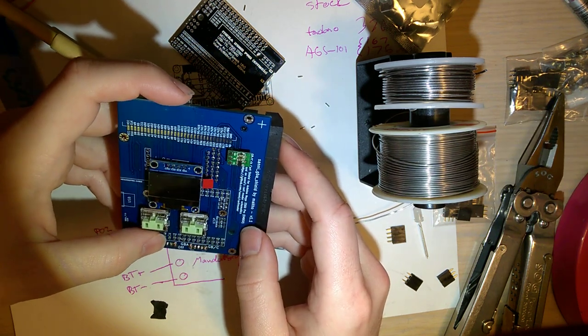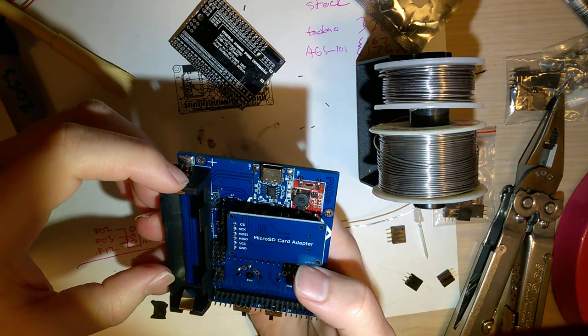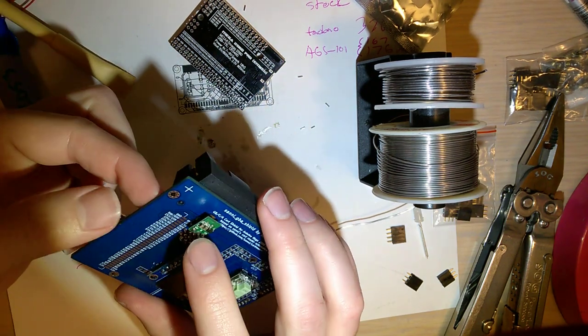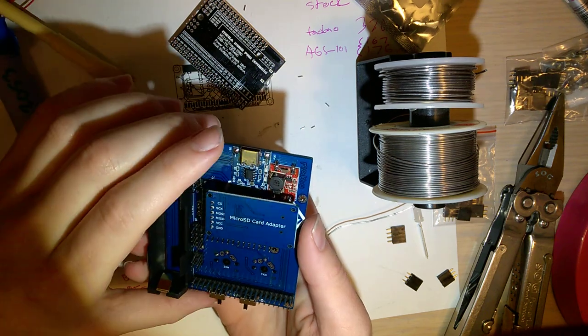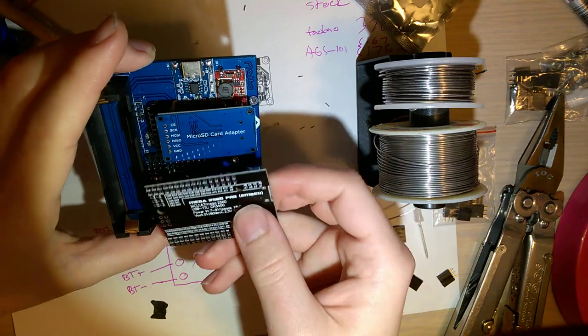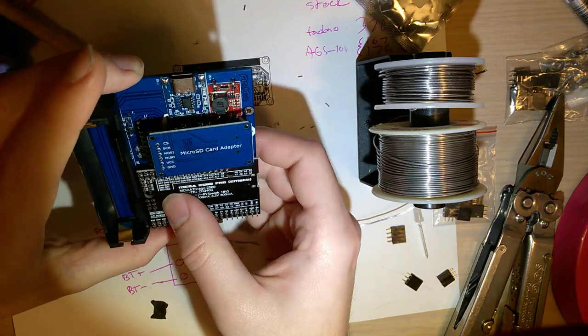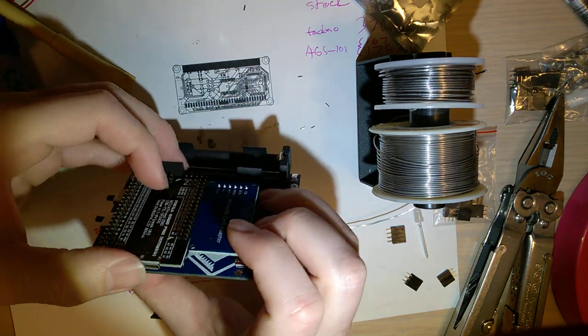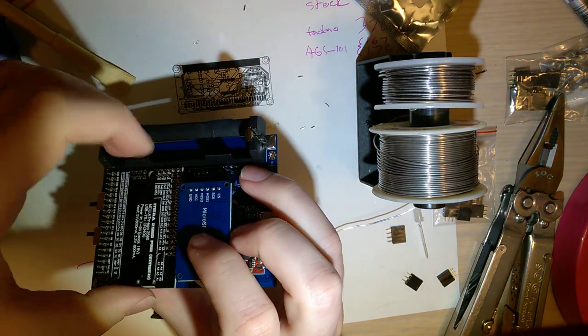Alright. So I'm going to have to rethink this. Don't know what I'm going to do yet, but I'll worry about that later. Forgetting something kind of important here. Gotta solder that down. So this doesn't fit flush with the board.